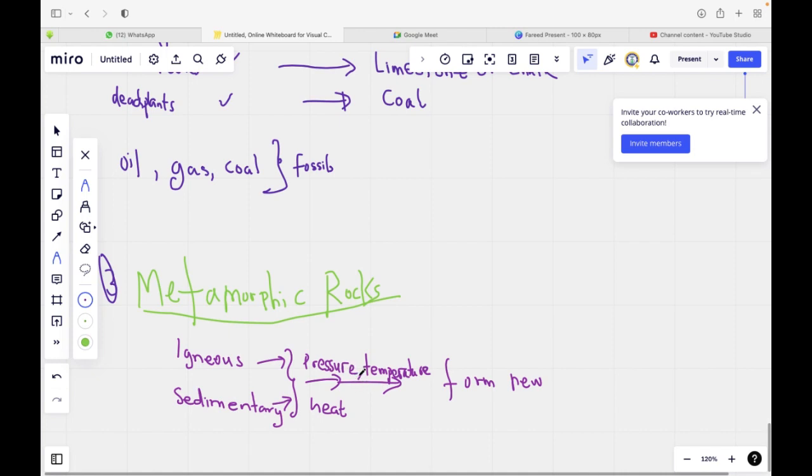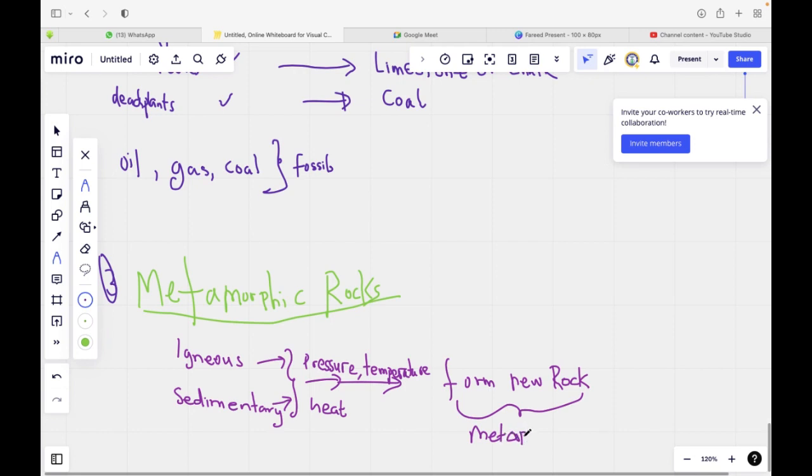That crack results in breaking parts of it, and then with heat and pressure again, the broken pieces form new rocks. When new rocks are formed from igneous or sedimentary rock, those new rocks are called metamorphic rocks.